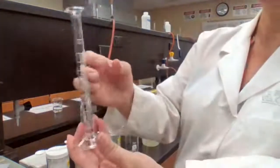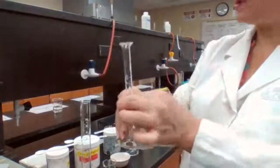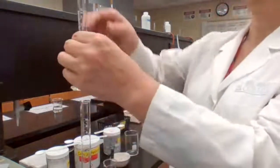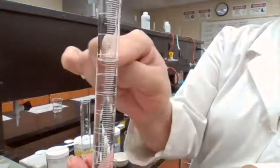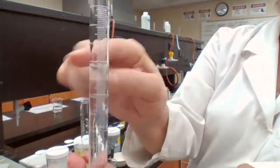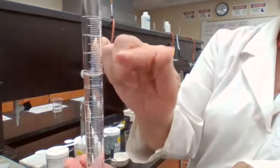It's not plus or minus 1, it's plus or minus 0.1, which is more accurate than the 100 ml one. You have to make sure there's no bubble. There's a bubble here, so we have to wait for the bubble to break. Okay, now we look at the meniscus, the lowest point of the curve. You see the shape of the curve that the liquid makes in a cylinder-shaped equipment. The lowest point is what we are looking for. If it falls between two lines, you have to extrapolate that and record the number.